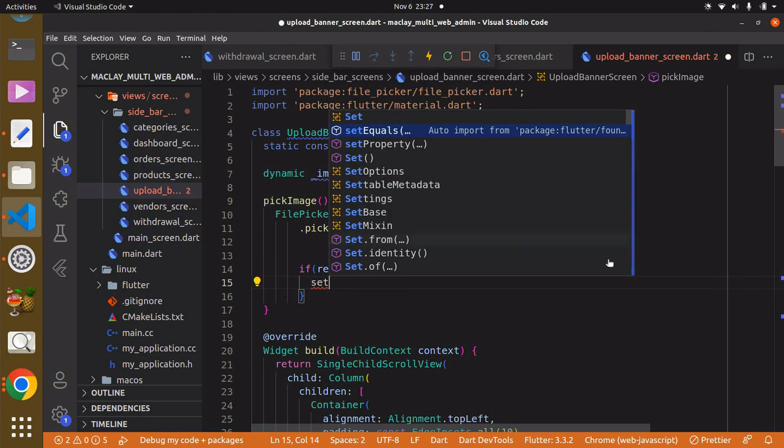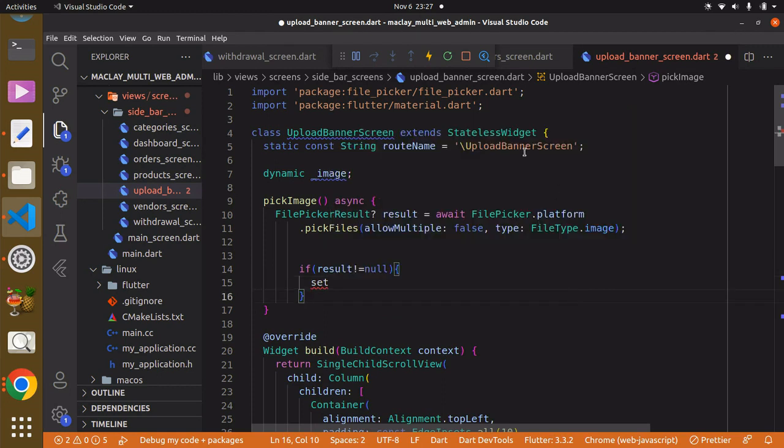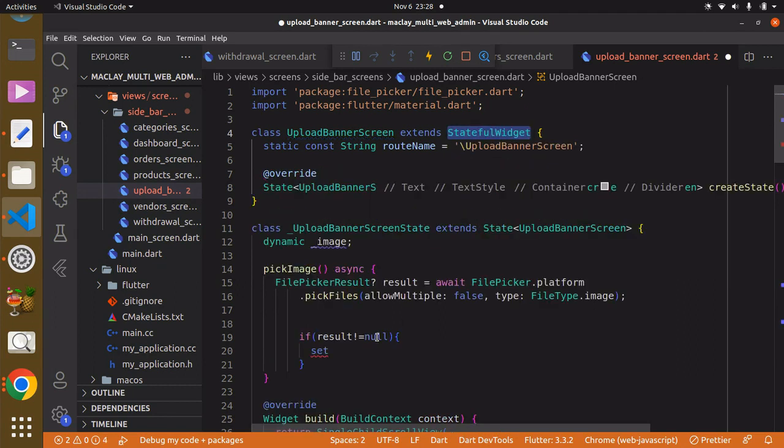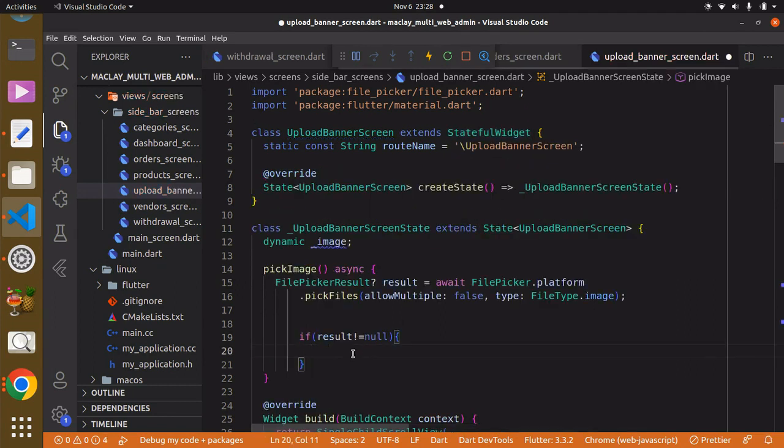You can see we are currently using a stateless widget, so we cannot call setState. In order to use setState, we have to update to a stateful widget. So we press Ctrl and dot, then convert to StatefulWidget, and now we can use setState.